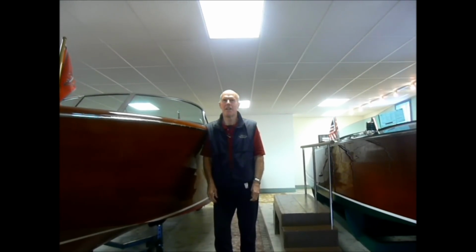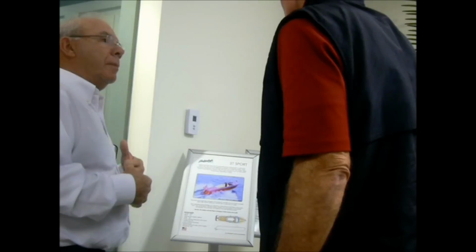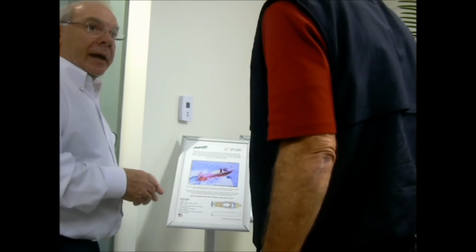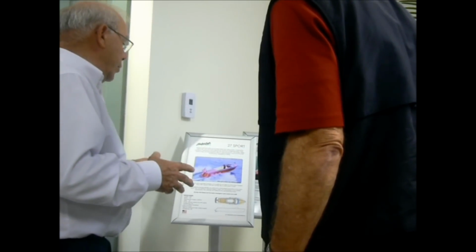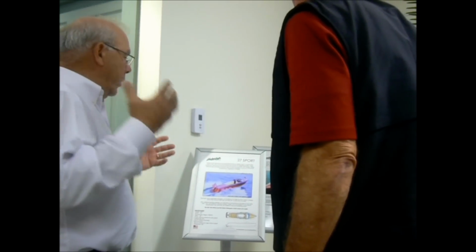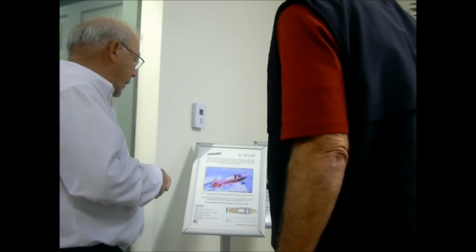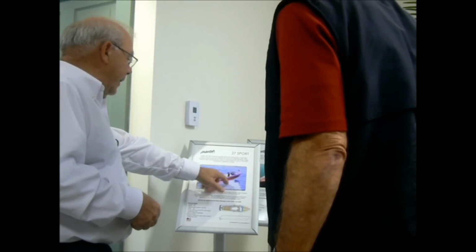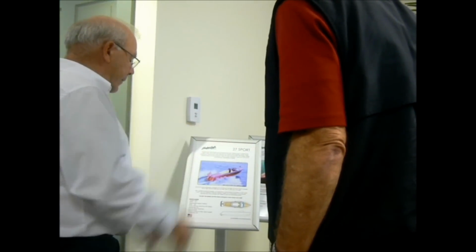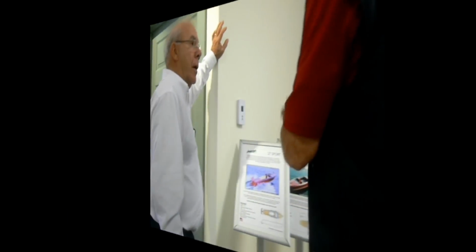Actually, the truth is, with this model, it's a 2010, it's hull number 001 of this model. This has a higher freeboard. If somebody's using a boat in coastal waters, I would say we should custom build it, if you're really set on a runabout, put in some more freeboard. But this boat has a deeper V, higher freeboard, more flare to it, so it's a much more comfortable boat in rougher coastal waters.